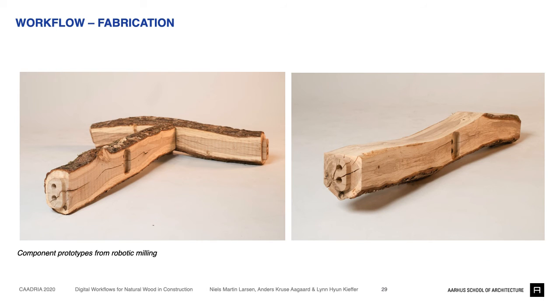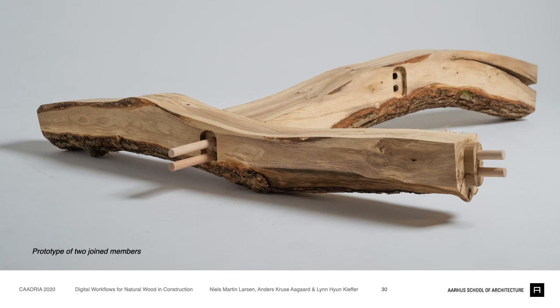Here are some prototypes that are milled. On the right side is a prototype where we have processed 3 sides of the log, trying to find a good balance between a nice finish and the original shape of the wood. Here is a prototype where we've tested the design of the joints and the transition between the components.